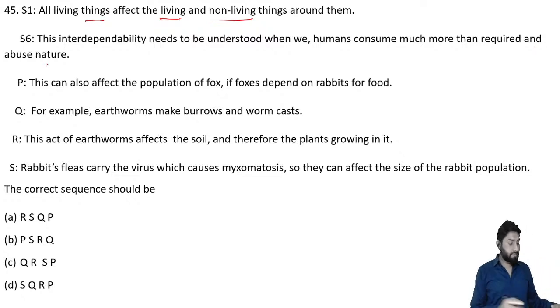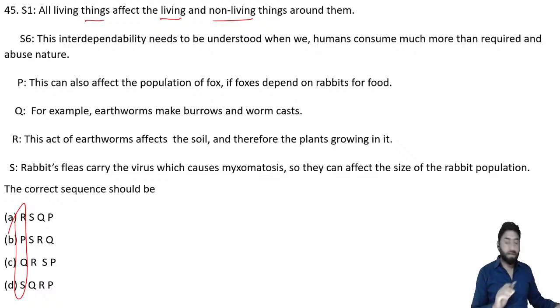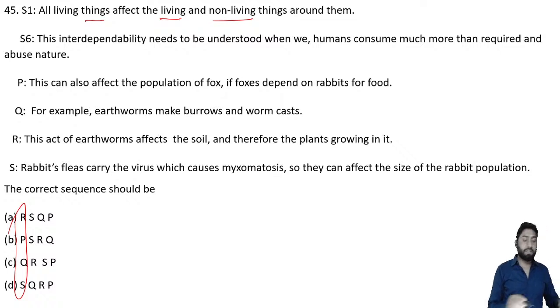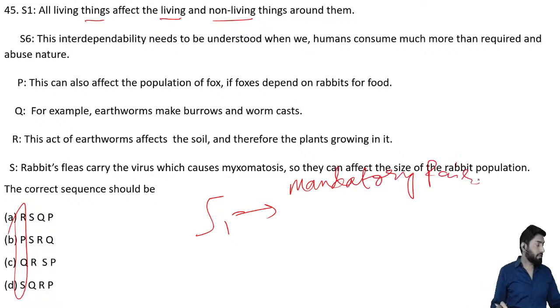आ जाओ देखते हैं हम, यहाँ पे हमने देखा ऑप्शंस फटाफट एलिमिनेशन पे काम करने के लिए आर पी क्यू एस, यहाँ से फर्स्ट में तो कोई ऑप्शन नहीं मिल रहा, फर्स्ट मैंडेटरी पेयर हमें फॉर्म करना पड़ेगा। लेट्स वर्क ऑन दैट कि एस वन के साथ विच वन फॉर्म्स दी मैंडेटरी पेयर, सो वर्क ऑन दैट 45। आई थिंक मोस्ट ऑफ यू मस्ट हैव अटेम्प्टेड दिस। सो सी, इसके साथ all living things affect the living and non-living things around them. Let's work on this, the mandatory pair.